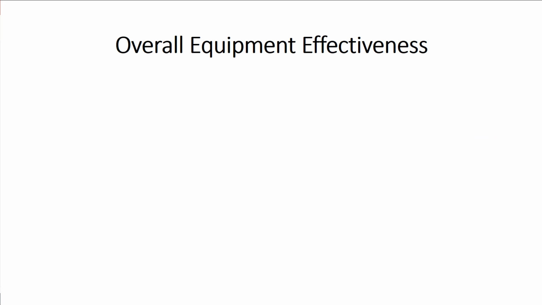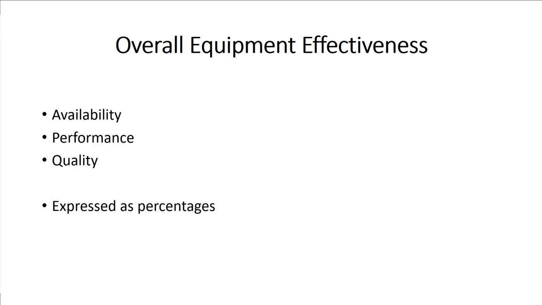All right, the next one, OEE, Overall Equipment Effectiveness. This is one of the gold standards of measuring multi-factor productivity. So we use 3 things. We use availability. So this is uptime. Is the equipment available to run when it should be able to run? Performance. Is the equipment running as fast as it should be running? And quality. Are we getting all of our output good, saleable output, or are we running junk? And we normally express this, or in overall equipment effectiveness, OEE, we always express this as percentages. And we'll go through an example here.